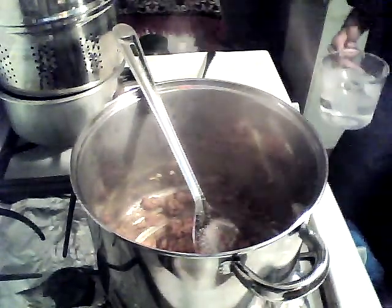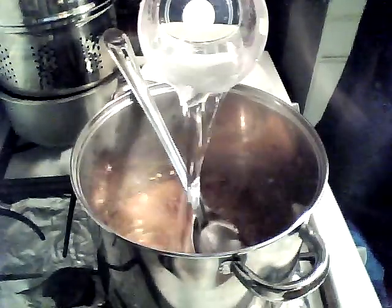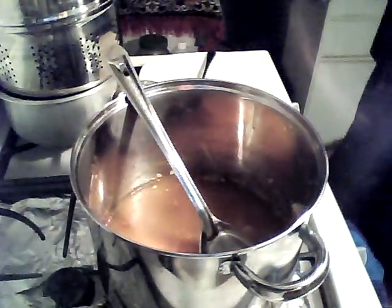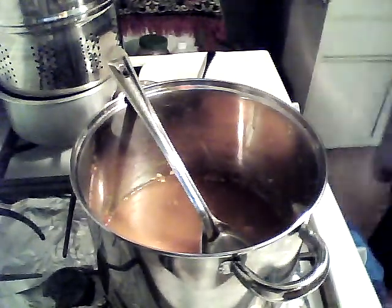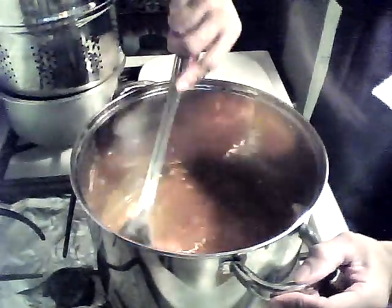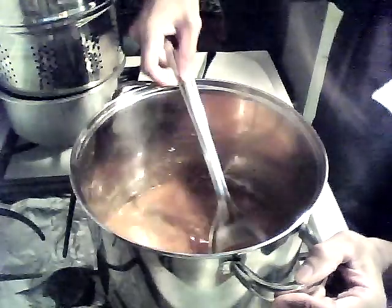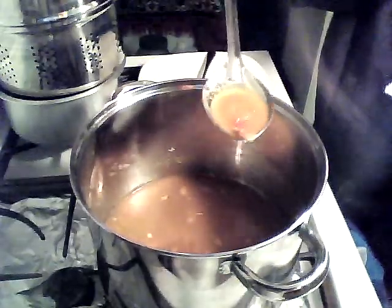Turn the heat up a little bit. Now add in water. This is for the gravy. It depends how much gravy you like. You can add whatever you have. If you're a bigger family, you could add more, if you have less, less. If you only want a little bit of gravy on it, just put a little bit. And scrape everything off from the bottom. See the red color? That's what we want. Texture has to be red.